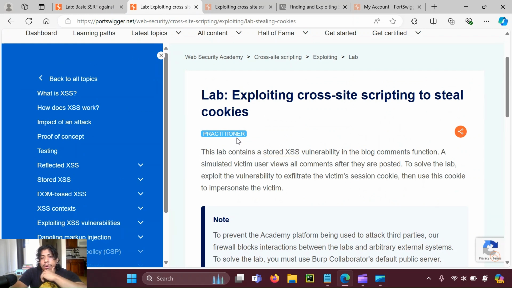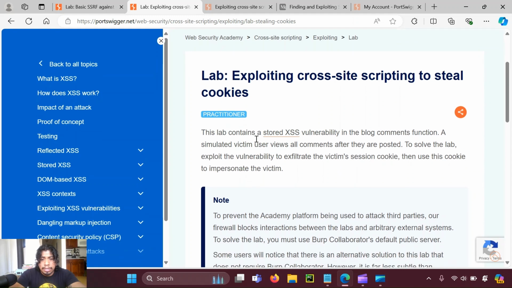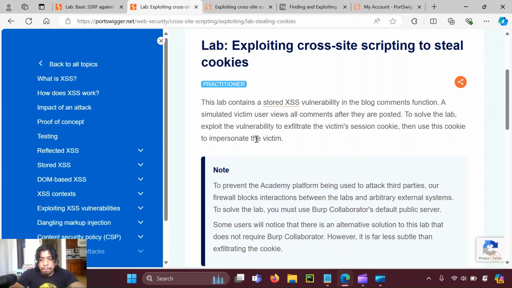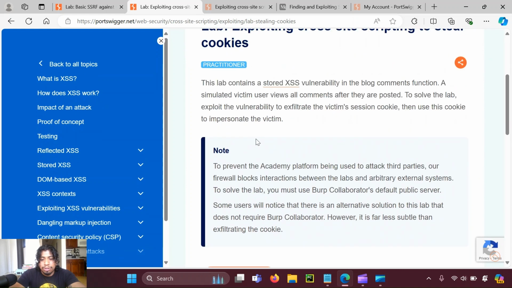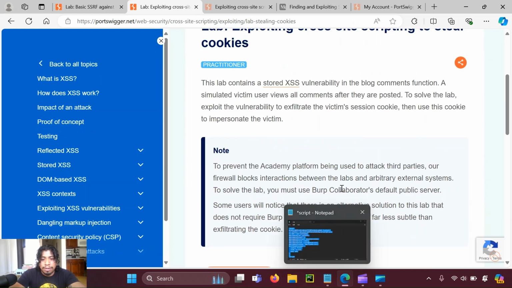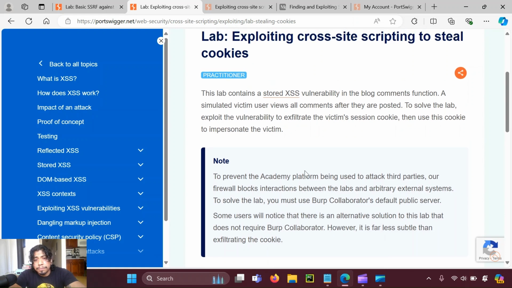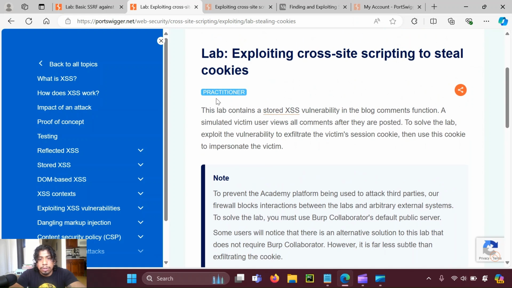So it is a step harder than last week, so there's a little bit more hands-on in terms of what we're going to have to be doing with Burp Suite and how we're going to play around with the payload for it to work. I did previously complete this lab, so it's not completely new to me. And I also do have the solution already in my notes, but I will save that towards the end. So let's take a look at what the lab is about.